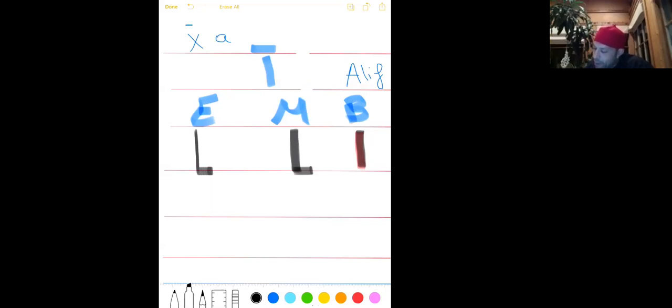Now, if you put a fatha on the top of this, I'm trying to use a different color that way. So if we put a fatha, fatha, fatha, the fatha on the top of each alif here is going to sound a, and that's the letter alif, which is a. The second letter is lam.